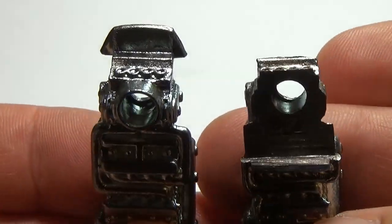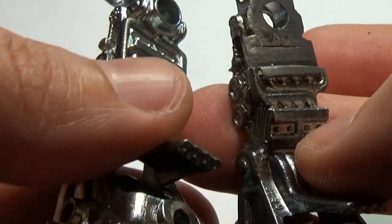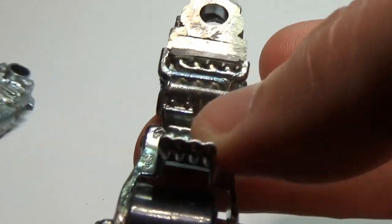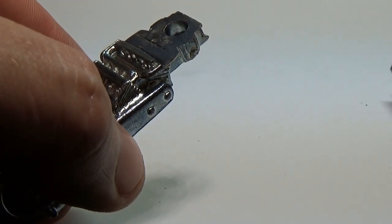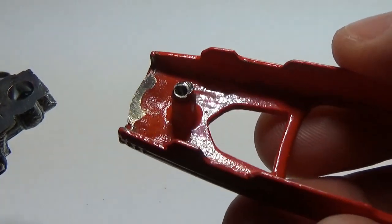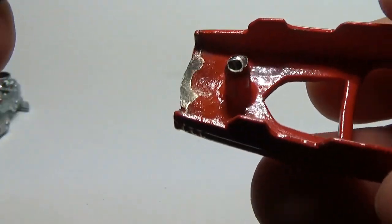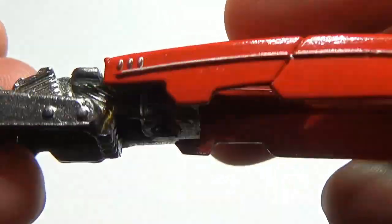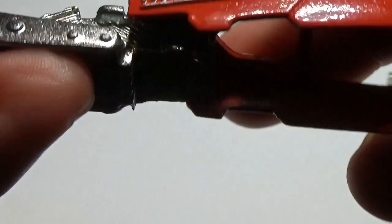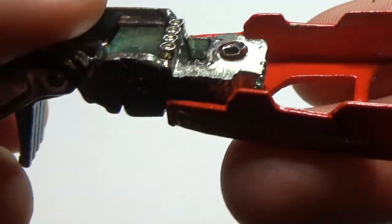For the Fright Bike, I removed material around the engine until the whole will fit onto the 57 Roadster's post. For the 57 Roadster body, I had to do some very light removal around the front of the hood so that it would sit flush with the Fright Bike. This process can take some time, but if you have a little bit of patience, you can join the two parts and make them look like they were supposed to go that way.